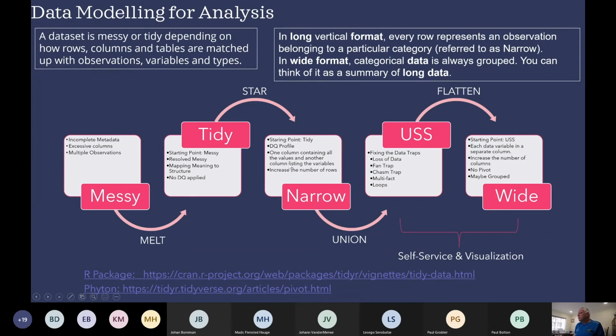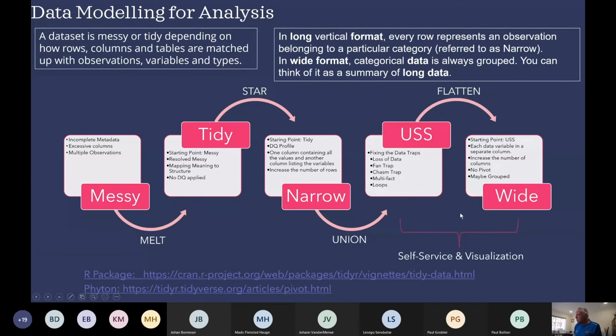Going to a narrow is a very helpful step, but I do believe that that's not the end of it. And a lot of times we're stopping there, and hopefully the guys who attended the bridge or the USS discussion by Francesco Pupini will remember that he developed that bridge table. And there we go to taking the narrow, so we're enhancing the Kimball data set and we're creating a bridge. And from the bridge, we can create the wide data set, which is what some of the statisticians require as well, depending on the type of analysis that they want to do. And I'll show you some formats.